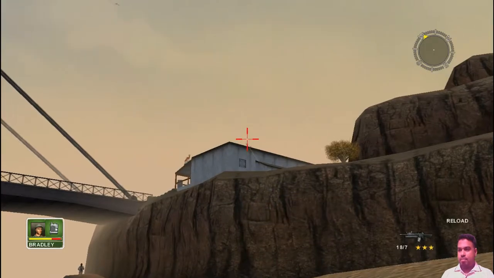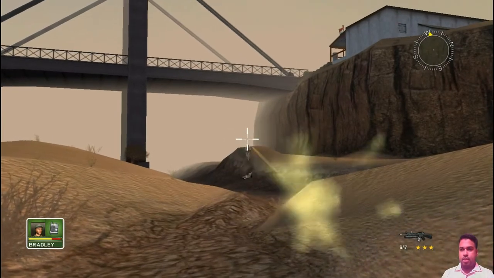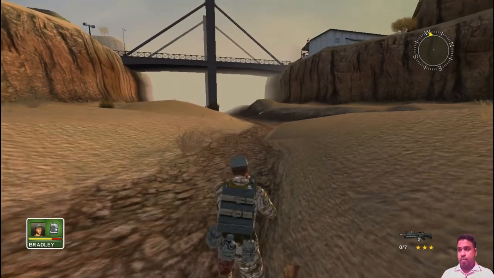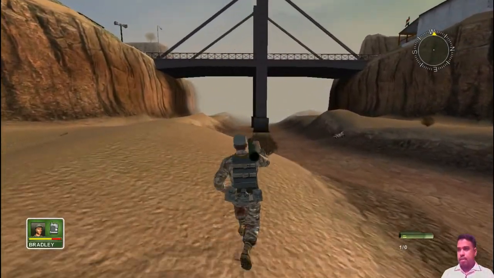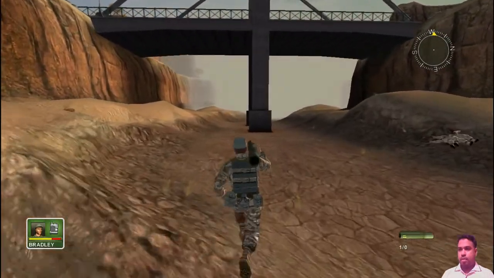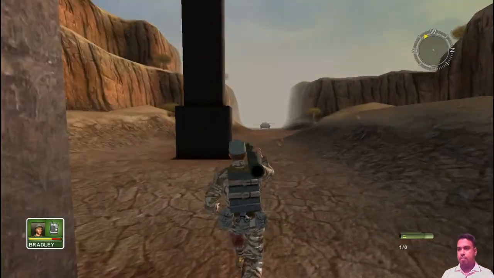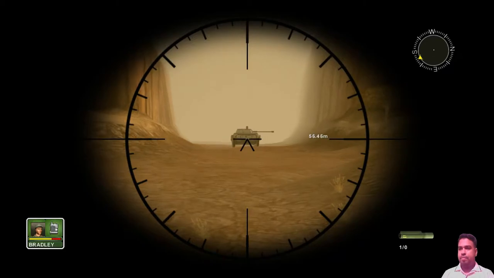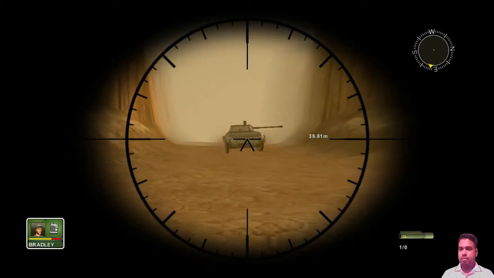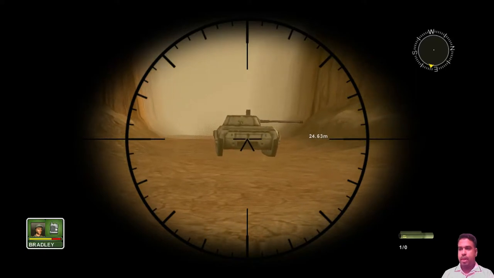Okay, enough talking, because we are now in the active battlefield and we have to take some action because our friend Foley is waiting for me, and I am taking the grenade launcher, rocket launcher, because there is armor coming. Look at the explosion. Bingo.